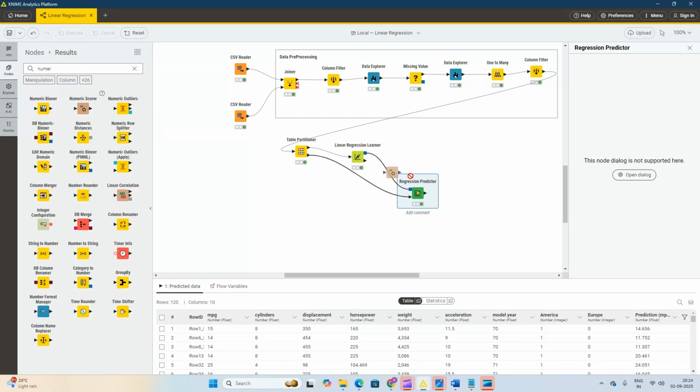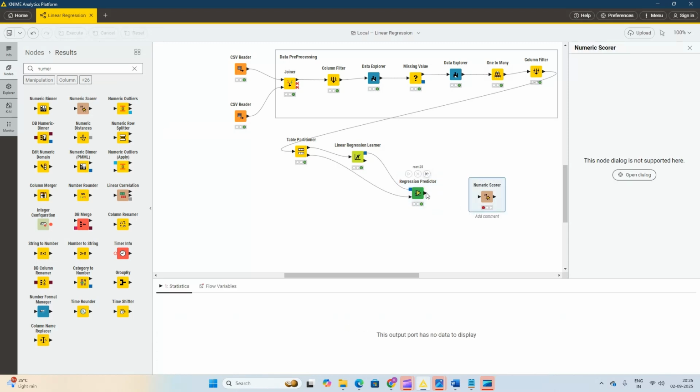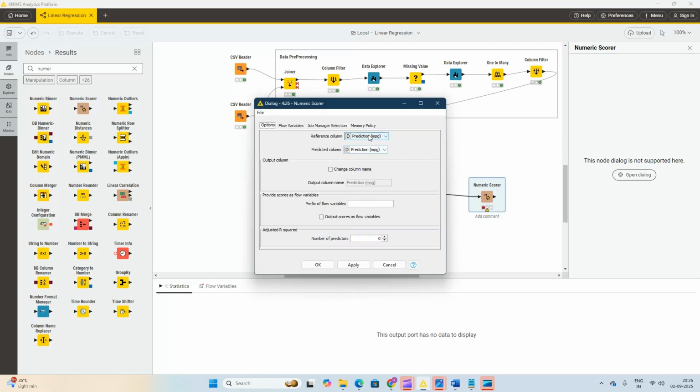This will help me to see how well my model has been trained, and how well the model is predicting on futuristic data. So I'll connect my data source and then configure. What is my reference column? I want to check the validity of the miles per gallon with respect to the predictor column, prediction MPG.